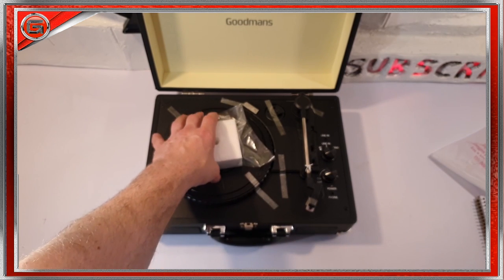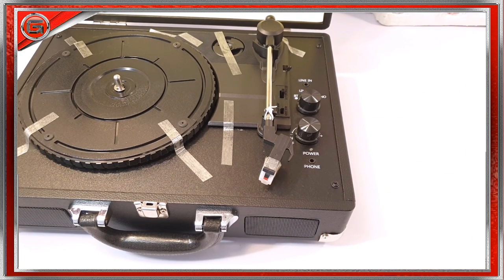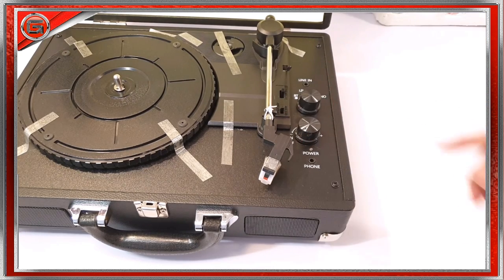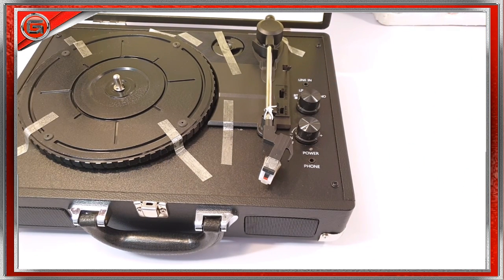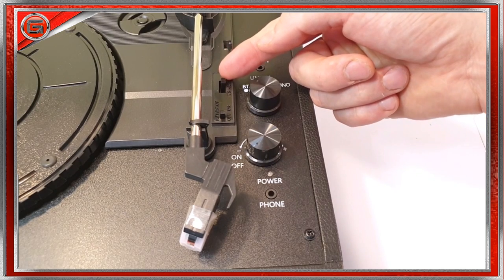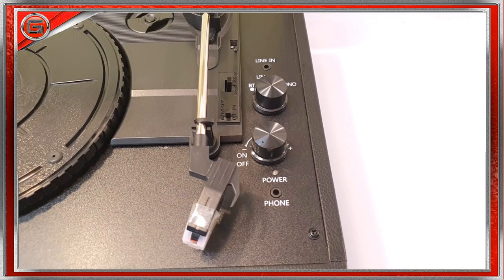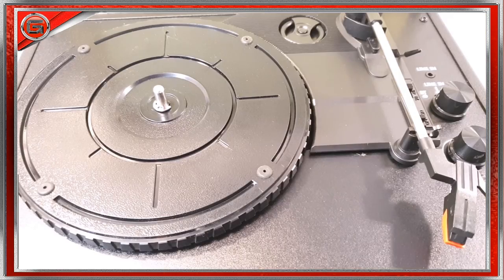To the right-hand side at the bottom you have the 3.5mm audio output to listen via headphones. Above that is the power switch, which when turned on and adjusted clockwise increases the volume, and anti-clockwise turns it down. Above that volume control you have a function control — so you've got BT, line-in and phono. At the very top is the line-in port, used to connect this turntable to devices without Bluetooth capability. Just below the needle arm on the right-hand side, there's an auto-stop on/off switch and a speed selection switch just above. There's also the arm lock release, the tone arm lift, and a 45 RPM adapter is included. On the end of the arm you've got the needle cartridge, and lastly the turntable platter.